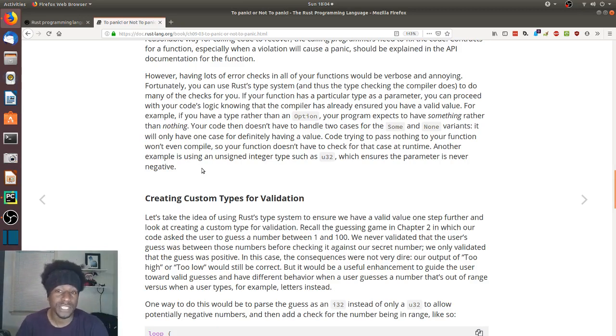I don't think there was really a need for them to mention it here because it doesn't apply to this language. But if you're writing in other types of languages, something more dynamic like Python, JavaScript, or Ruby, then you may have a lot more checks, or I guess you should have a lot more checks on your input just to verify that your input is valid, which includes type checks, which is the one they have here, like a type rather than an option. But that doesn't apply to this language. So moving on.